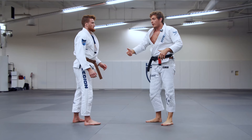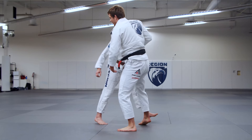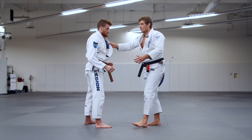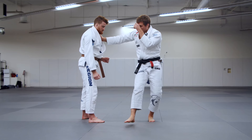If you're going to pull guard by putting your foot in the hip, you have to do it right. The way to do it right is to add some angular momentum around him instead of just falling straight down. If you add momentum, it's going to fling him around you, making him think about his balance and base. He'll be much less likely to grab your leg or take you down. The way we do that is a very simple step — I'm just going to step across his body. That sets all the momentum I need.